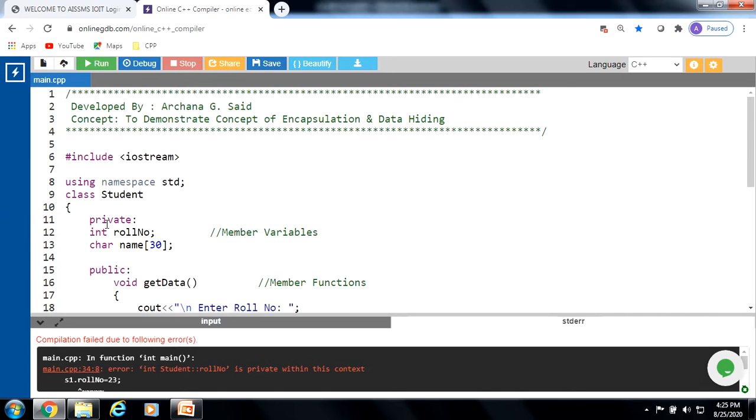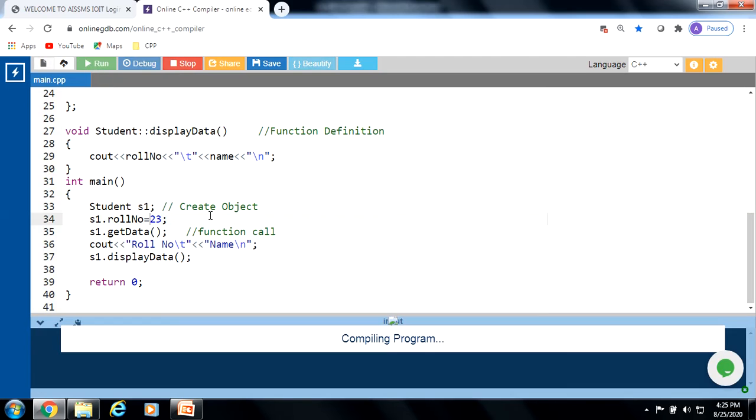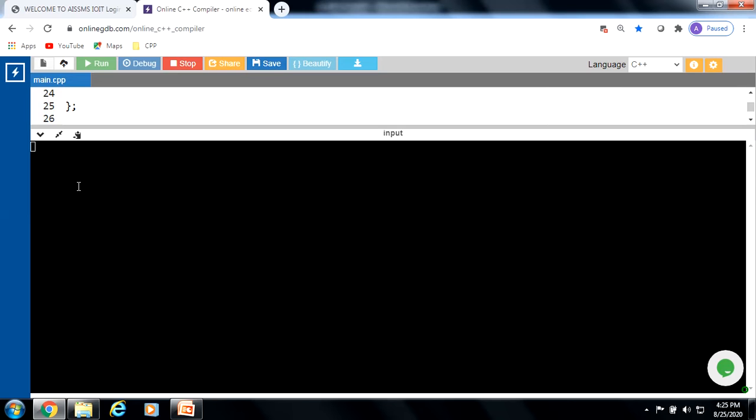But if I make this private a public access specifier, then we can access these variables outside the class, within the main, using an object. So here it has not given me any error. So I can enter the data, or I can execute the program further this way.